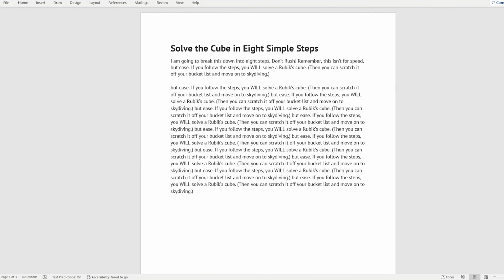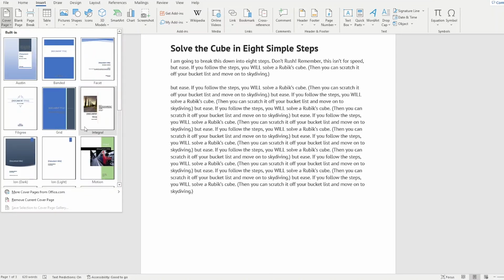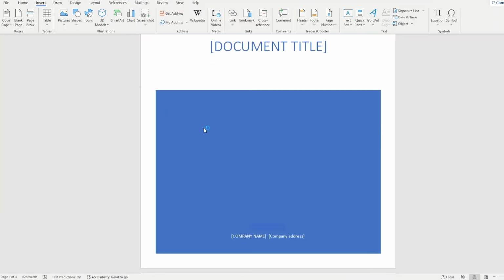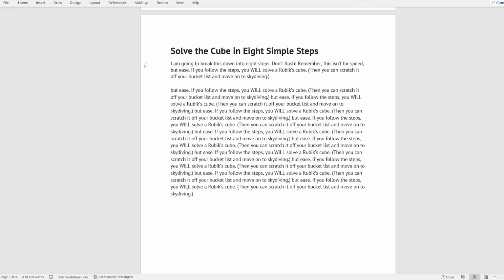So that should really help you out a lot. And just since we're here, you can also go to Insert, and you can go to Cover Page in the same section, and it's going to give you some options for cover pages. And so I can click one of these, left click, and it's going to go in the front before all your other pages. So now you know what most people in the world don't know, and that's how to make a blank page properly in Microsoft Word.